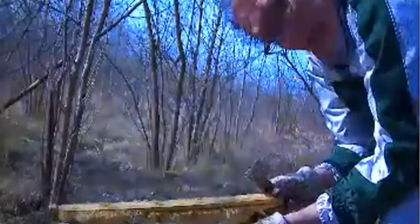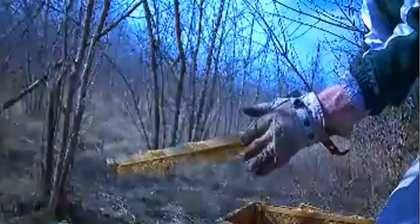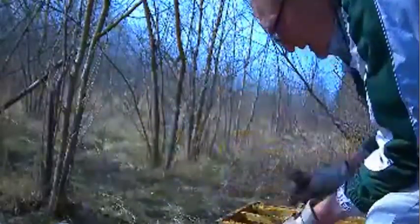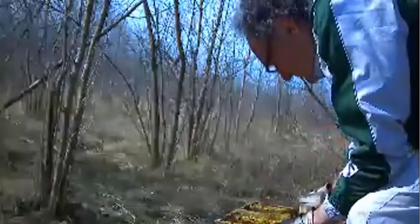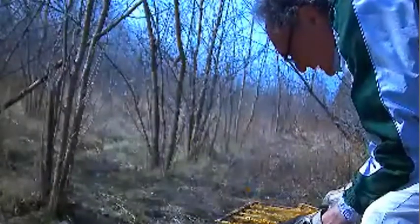Now, I'm putting this one down the middle of the hive, if you can see this, because this is when bees swarm and they come in, they want space. So when I put this in the middle, regardless of the other frames, they'll have space to come in and feel comfortable, and then they can start doing their thing. We're going to leave them a lot of space, so we're only going to put in 2, 3, 4, 5, 6, 7, 8 different frames, because I like to give them a lot of space. It'll get messy, but we don't open our hives that much, and I think bees do need space because they like to build wax in between these, which then makes them have more control and more space over their environment.